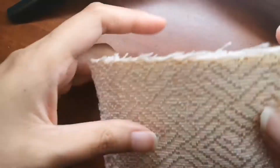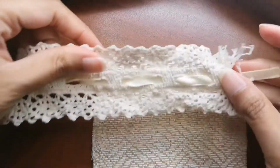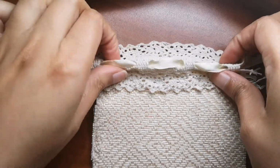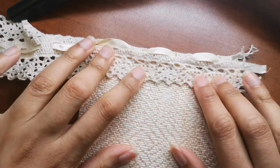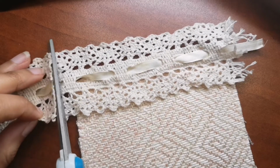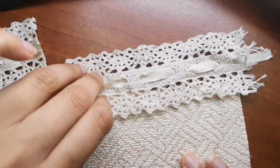And now I have the ribbon, so I'm gonna cut the ribbon to the size of each side, and I'm gonna glue that as well with the fabric glue, just like so that both sides will have ribbon as well. I chose this ribbon because it has that crocheted look to it, and it gives it a little bit of a quality look, I would say.